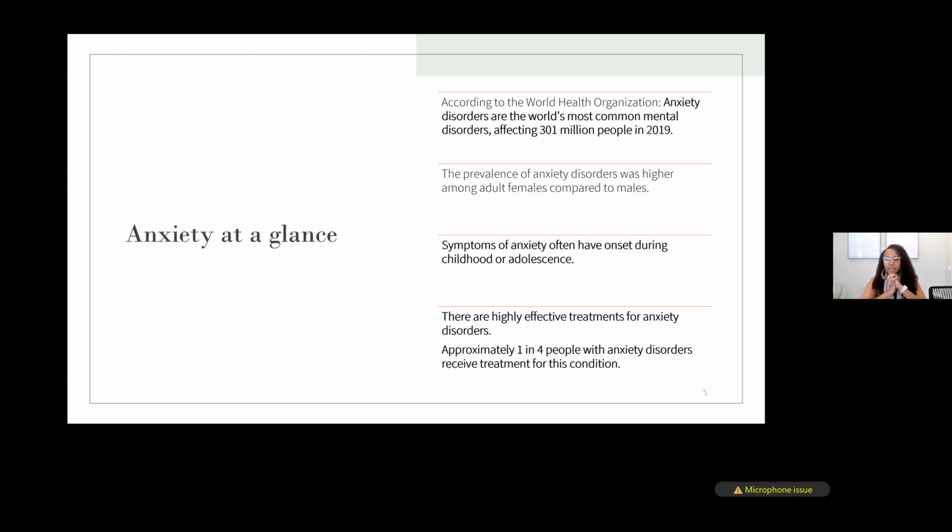According to the World Health Organization, as of 2023, anxiety disorders are actually the world's most common disorder, affecting 301 million people in 2019 alone. And the prevalence of anxiety disorders is higher among females than males, and symptoms often show up in early childhood and adolescence. Many of us are seeing this with many of our kids who are expressing a lot of anxiety. I think especially since COVID, anxiety has really come to the forefront as a challenge that many young people are facing. And to go through something like COVID in a state of isolation, as so many young people have, can really make it harder to combat anxiety.